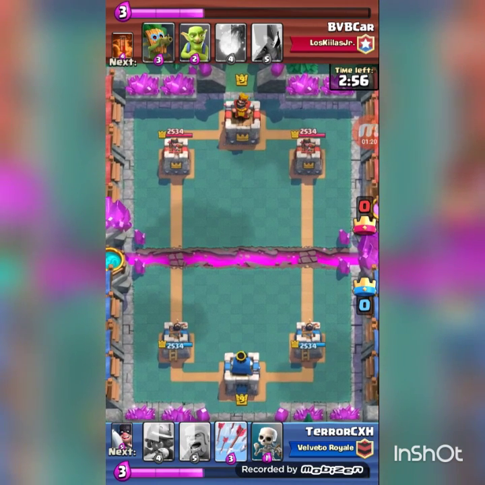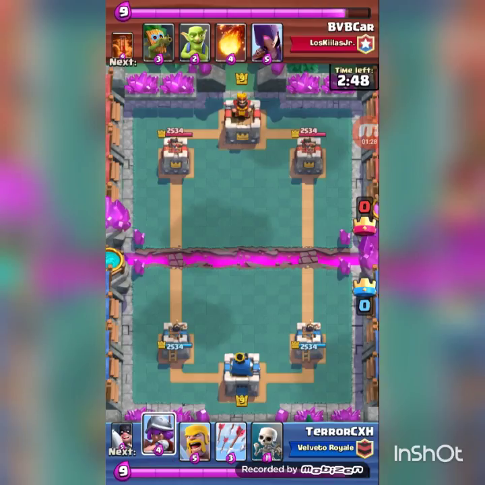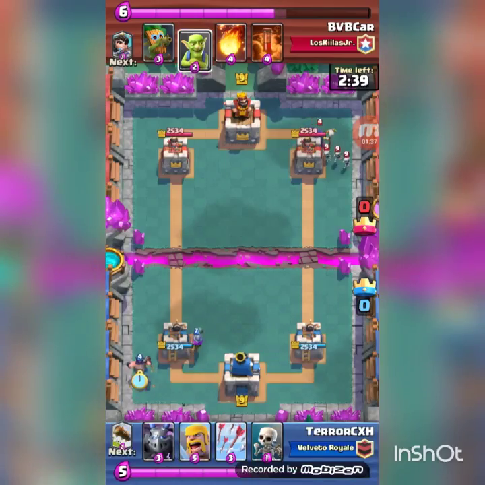Anyways, he gave me the Barbarians, Arrows, Skeletons, and another one. So I was kind of disappointed. I didn't have any really tanky troops at the start. But again, I'll just have to work with whatever I have.